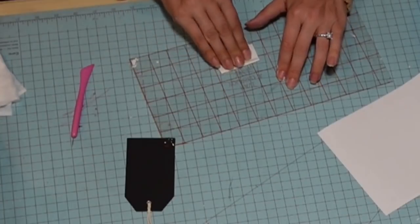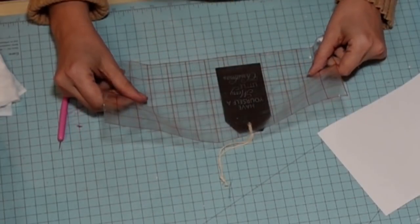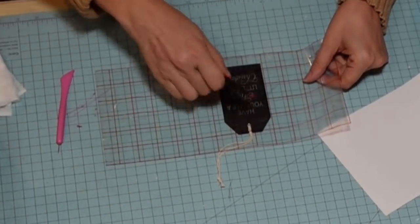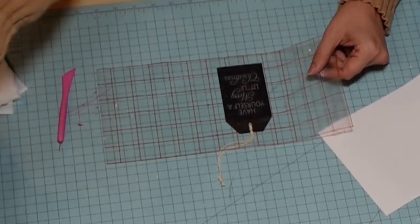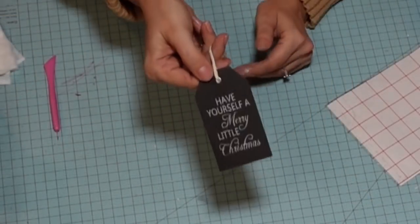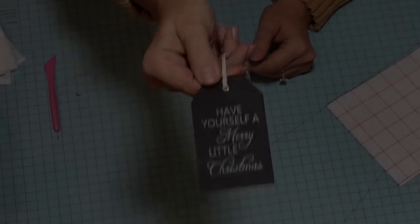So this is the Arteza transfer tape. I really am liking it. It's been doing a really good job for me, so I do recommend it. And I would not recommend things to you if I honestly wasn't thrilled with them. But have yourself a merry little Christmas.